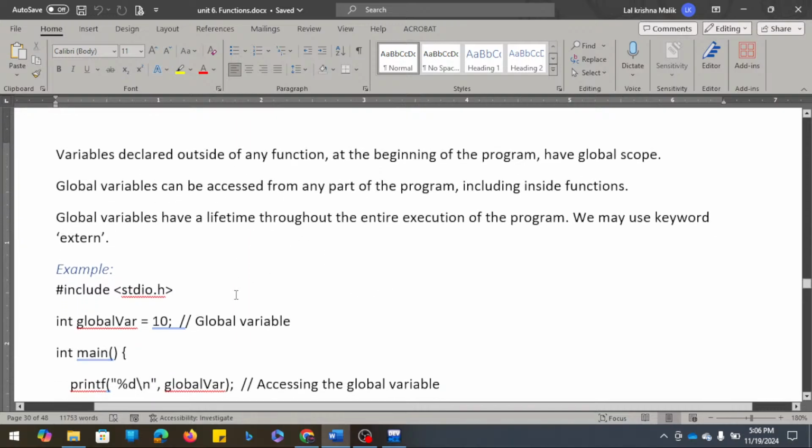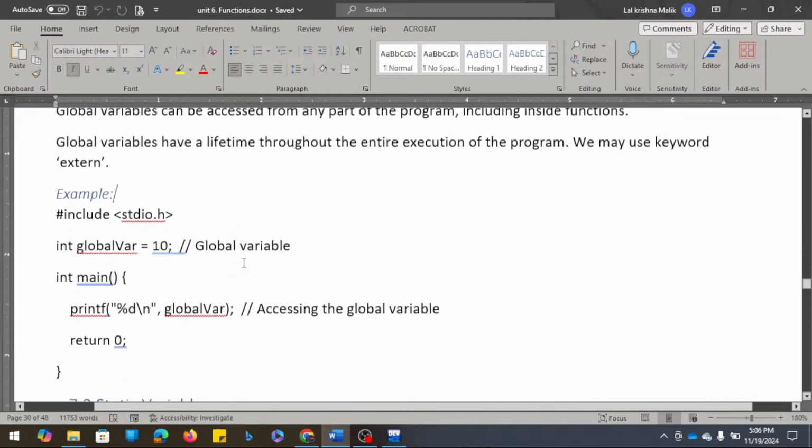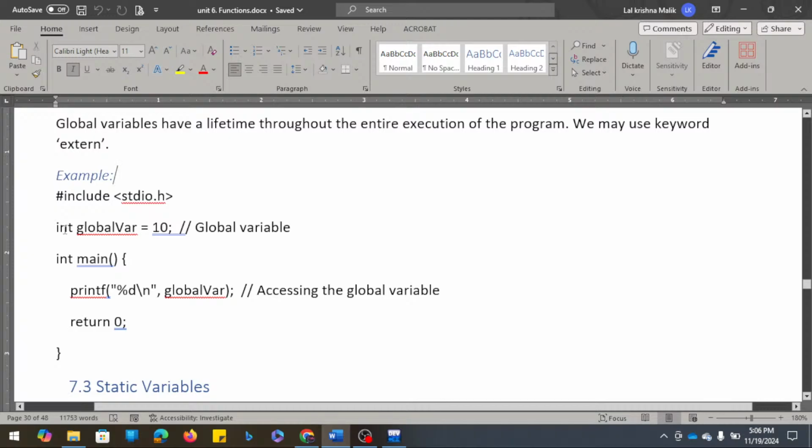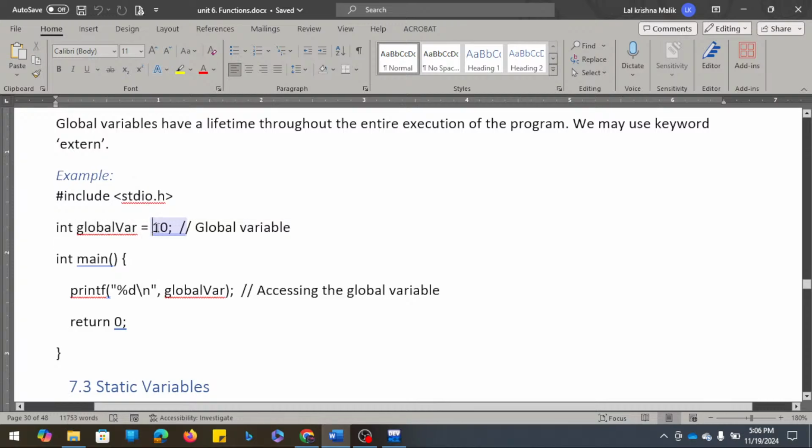Global variables have a lifetime throughout the entire execution of the program, and for that we may use the extern keyword. Extern stands for external, means it is outside the function. So look here, one example is written here, int globvar equals 10. This is outside the function, not inside the function.